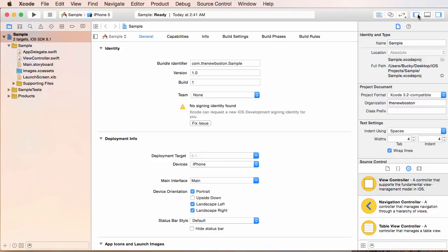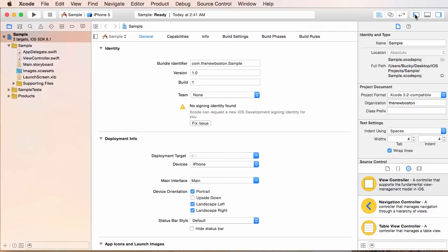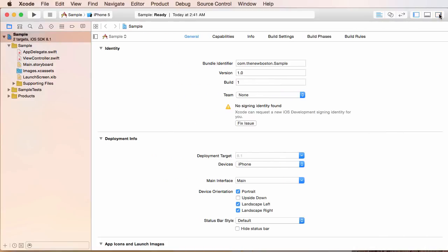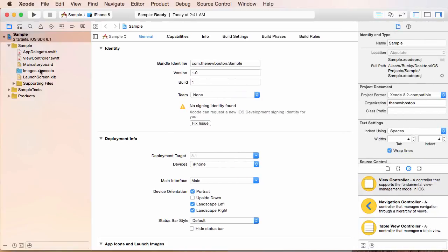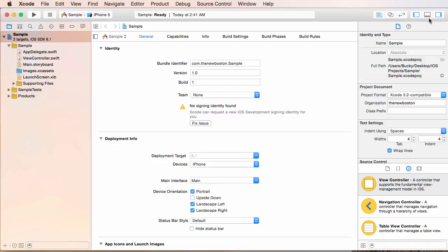However, these buttons you will find useful immediately, because they toggle these panels on and off. For example, this thing to the left is just a little file navigator to look at all of the files that you have in your project. However, you don't really need to see this all the time, and you may want to put some more focus into this main area. So you can click this to show it or hide it. In other words, toggle it on and off. So that's what that is. And of course, the bottom one and the right one as well. And also, if I'm ever like, okay, go to your file navigator, and you're like, where the heck is it? It's this button right here. So that's what those do. They come in handy a lot.